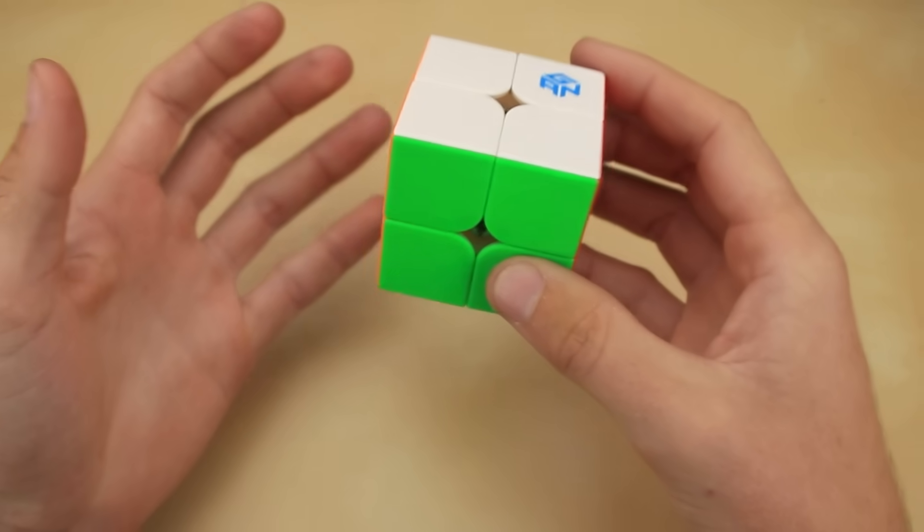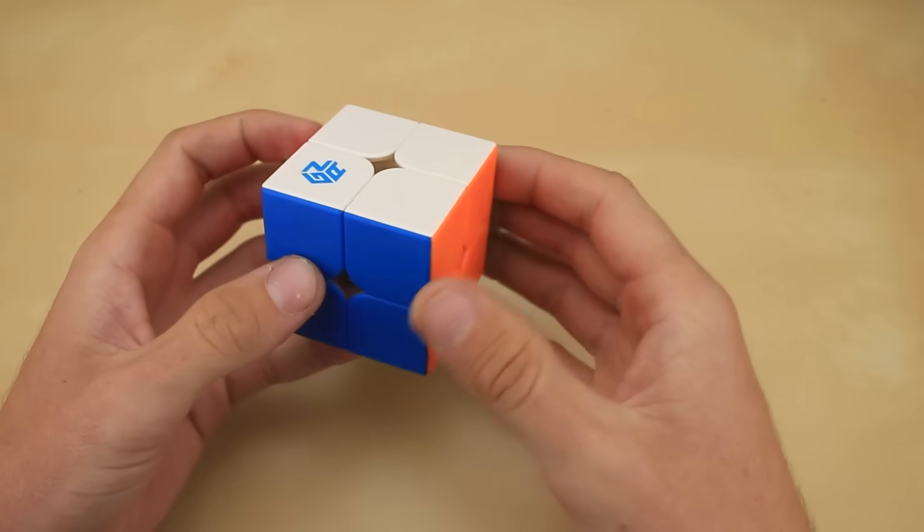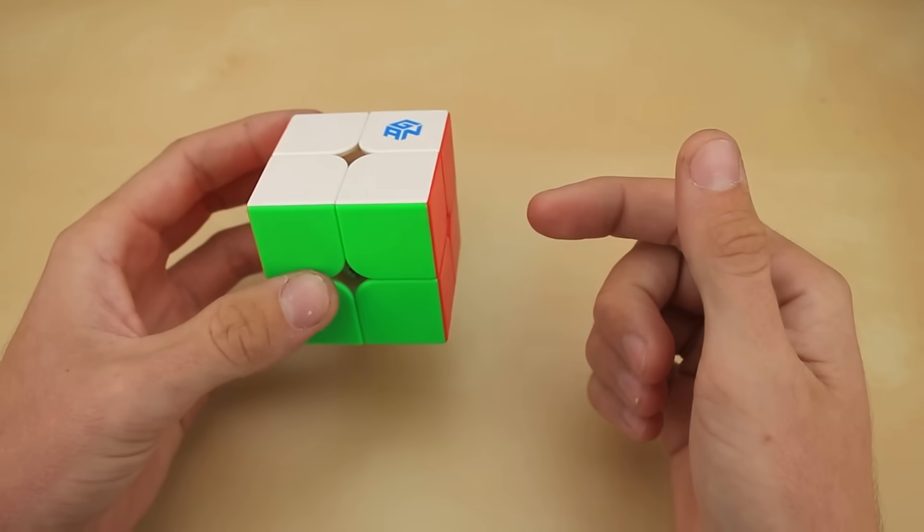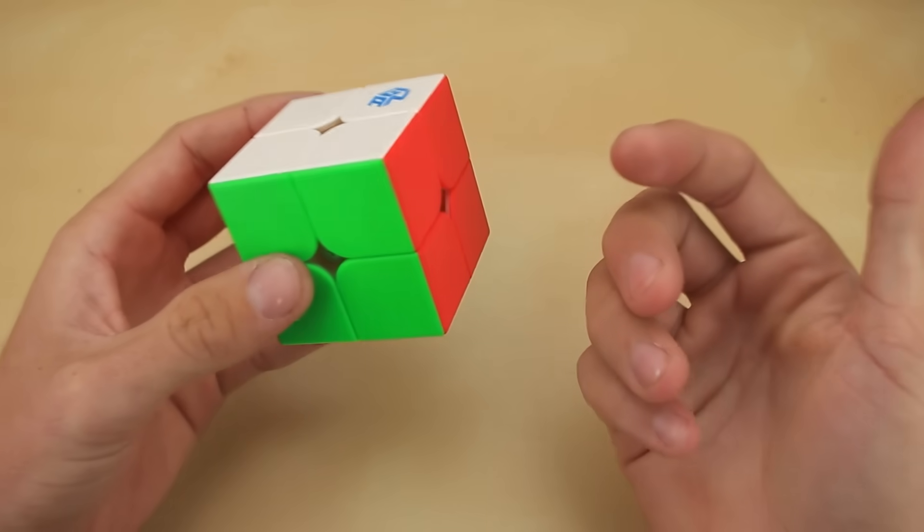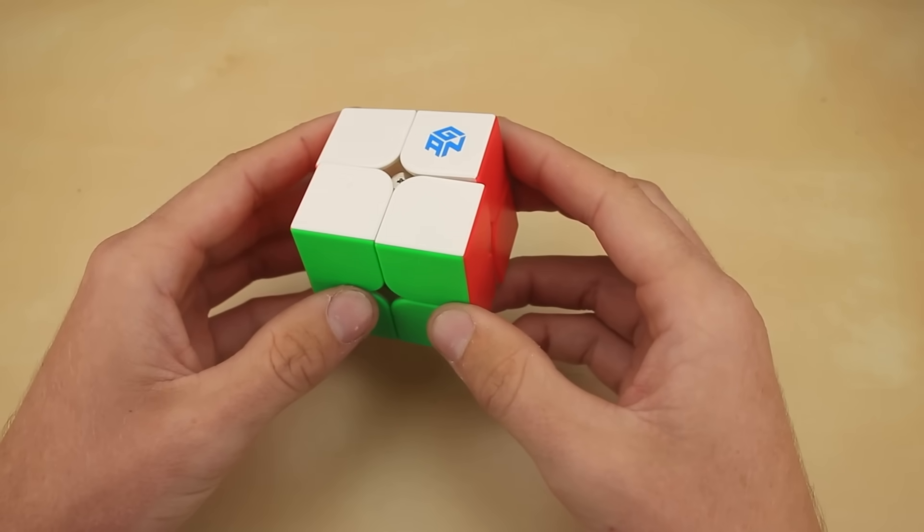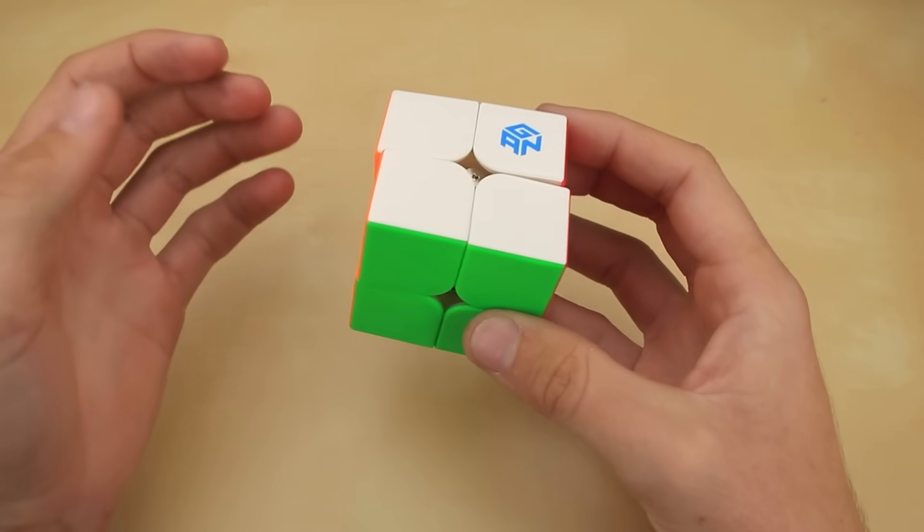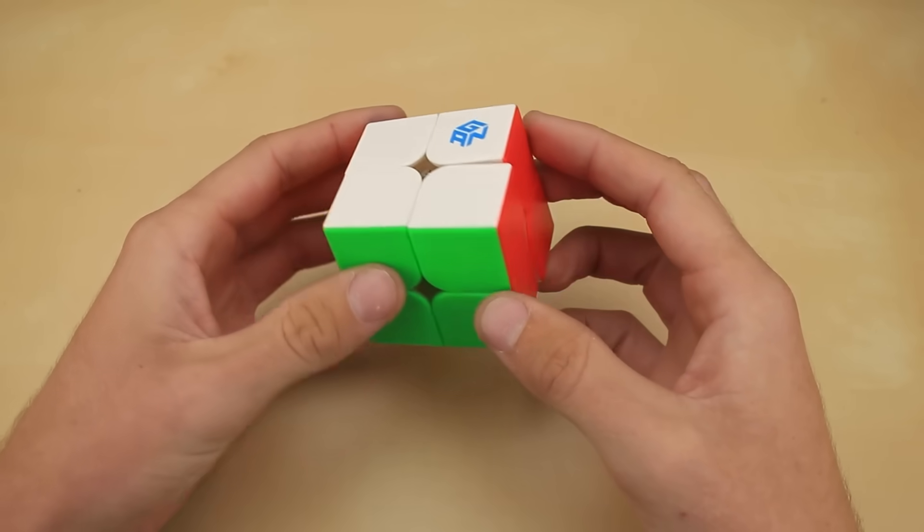So just recently, I made what I believe to be the world's first Maglev 2x2. Now, adding maglev can make your cube quite a bit faster, but this cube was actually pretty fast to begin with, so that didn't make a lot of sense, plus it actually made it quite a bit less stable, so overall, not a great tradeoff. But the thing is, this 2x2 wasn't my main, adding maglev was more of just a fun proof of concept, so it doesn't really matter that I made it worse.